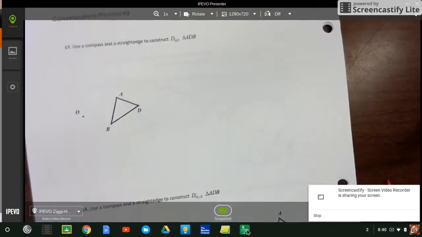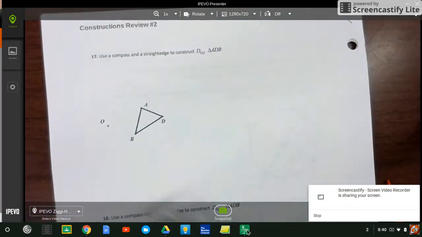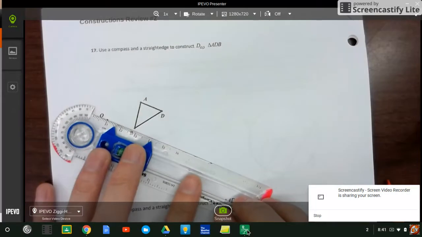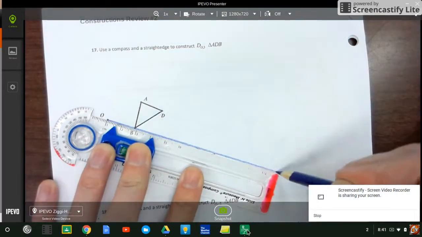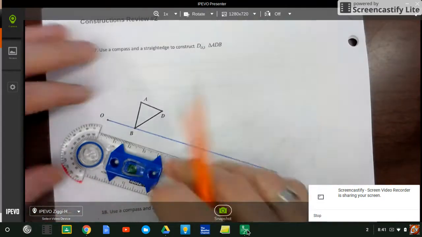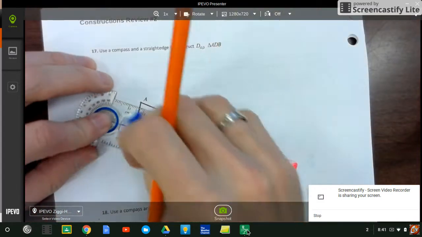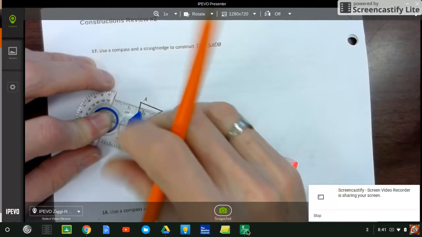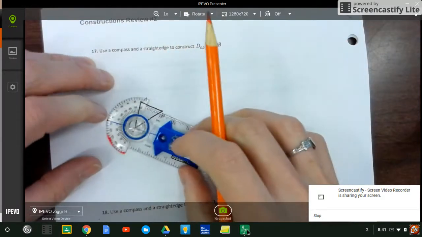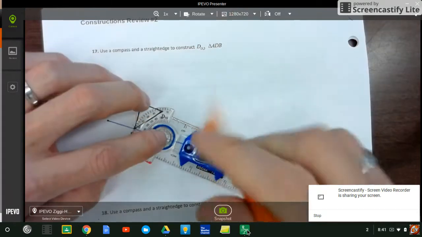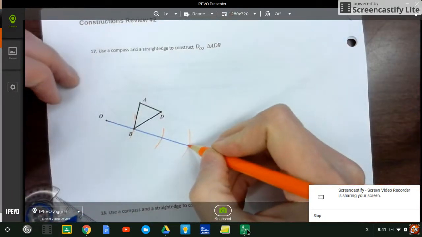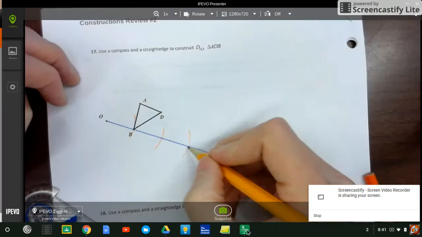Okay. Now the next one, another dilation. This time we're dilating by 3. So I'm going to move all these points a length of 3. Okay, so let's take this, stretch it out. I like doing each one separately, one at a time. So that's 1, 2, 3. There's 1 point. I'll call that B prime.